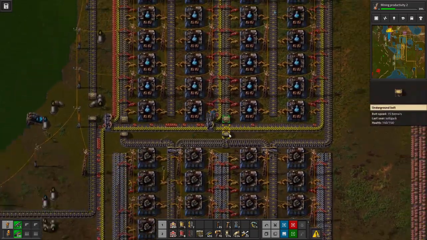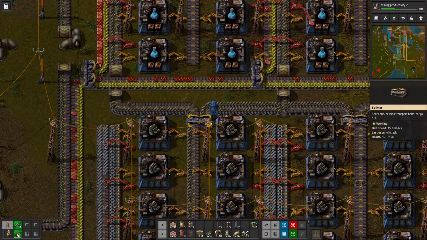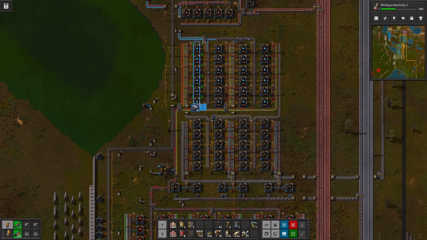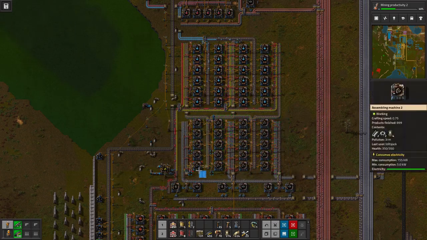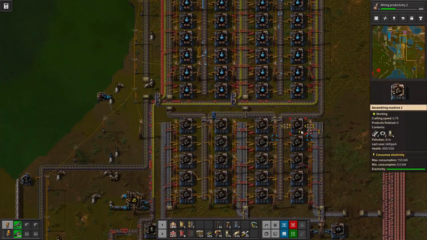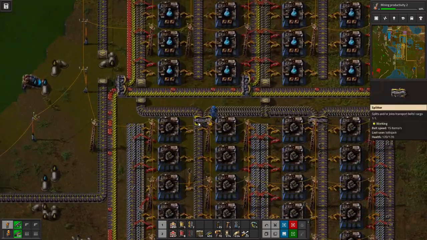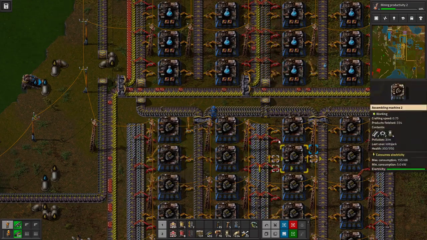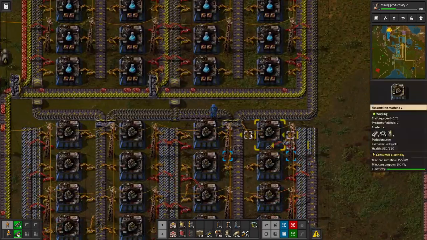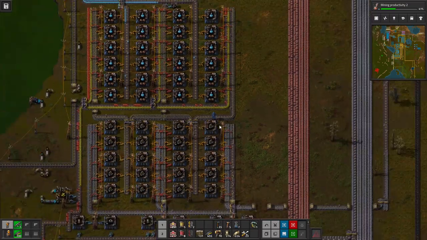Just thinking, do we need this? I think we don't. I think these can just all go in like that. Eleven. Oh, they both output onto the same line, but they're not outputting into the middle. Okay, yeah, we'll just leave it like that. We'll just let the middle overflow. It's fine. It really honestly doesn't matter.